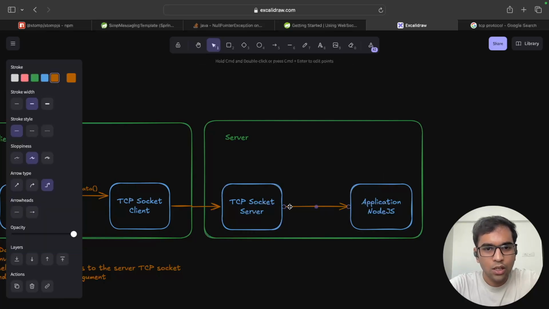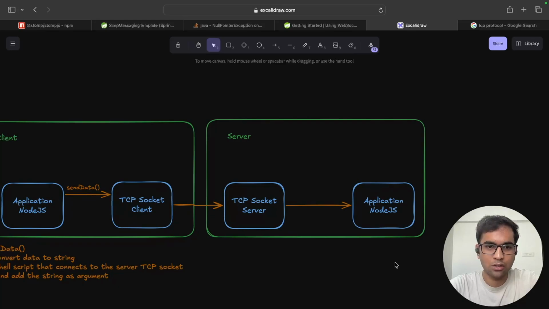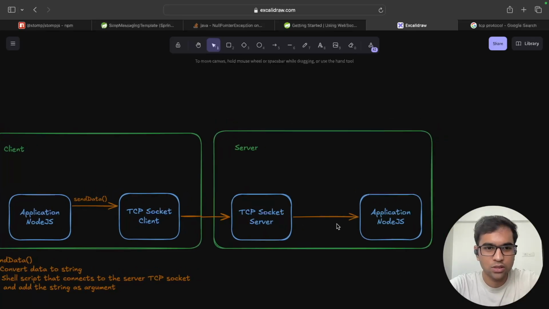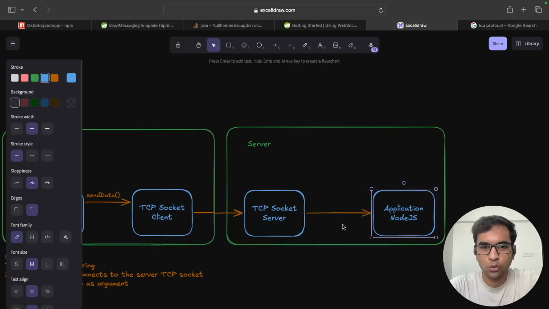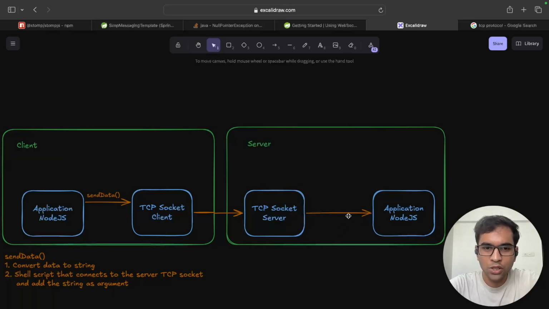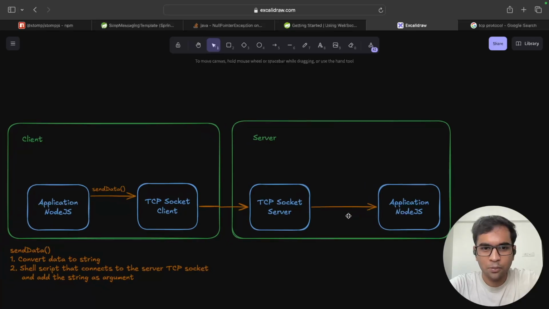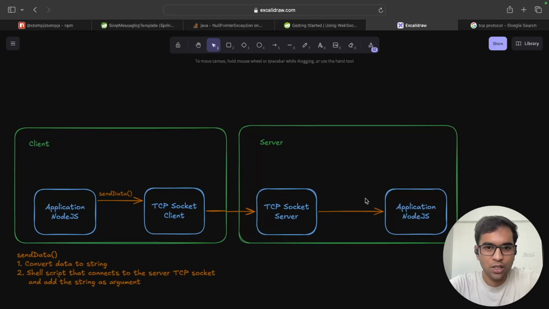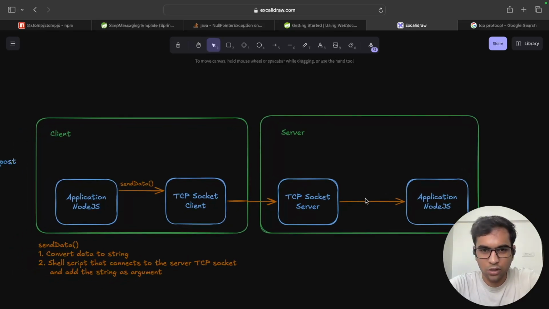But for that, we might have to use WebAssembly or native Node APIs, which can help us execute Node.js into C++ or C++ into Node.js. So for now, what we'll be doing is creating a shell script. Our main aim is to connect these two sockets, and on top of these sockets, create a protocol of our own, and pass that data according to the rules we set, and not rely on anything like HTTP or anything of that sort.